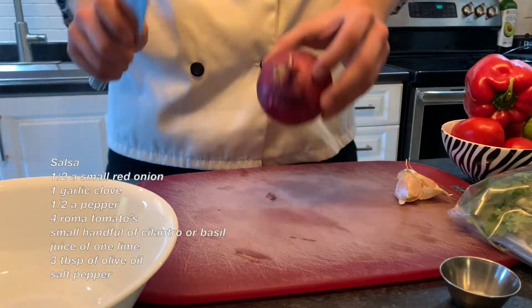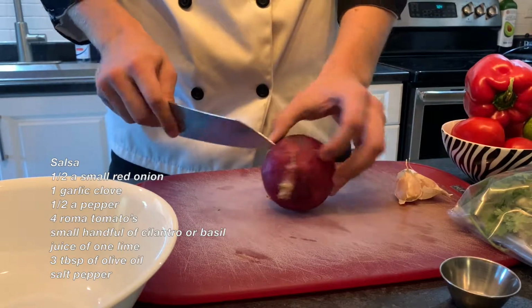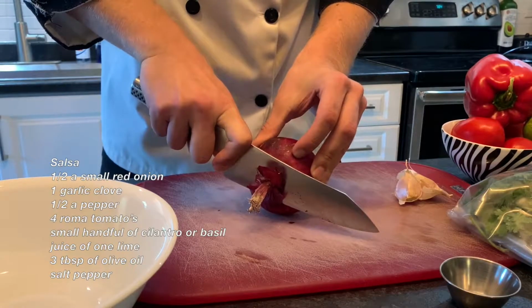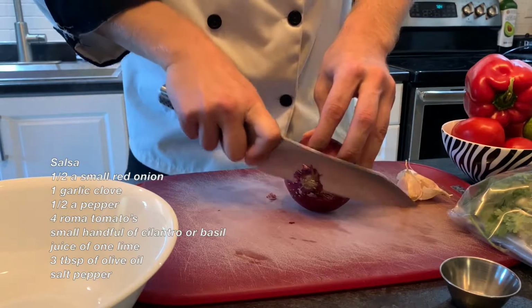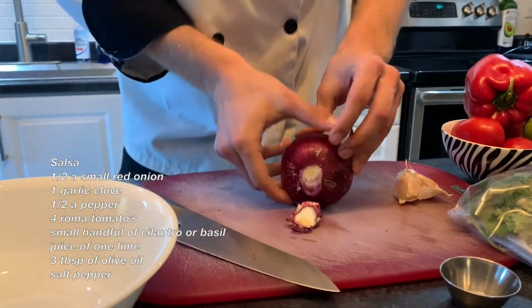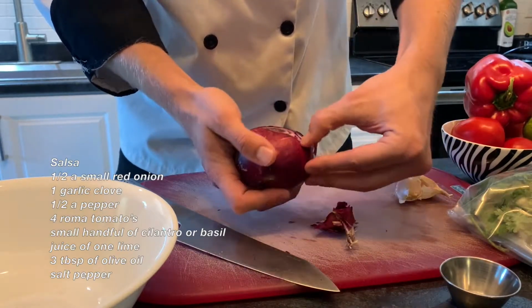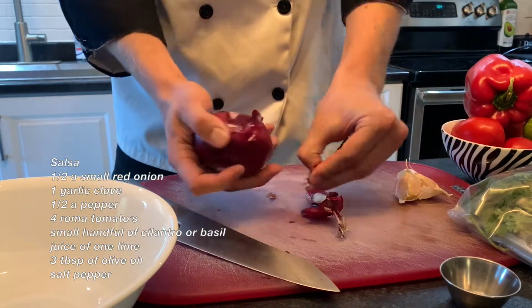All right, guys, so we're gonna start things off with the salsa. And I want to show you how to peel this onion. So what you want to do is give it a slice, but not all the way through, as you can see. Turn it around, give it a little slice, but not, oh, I went all the way through, but see how it's still attached here? You can pull and it helps open the onion. And then we're just going to peel this onion here.